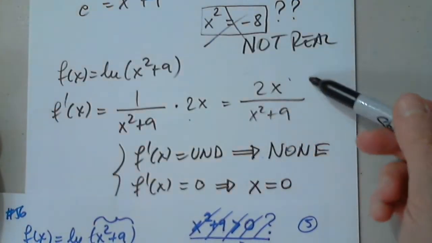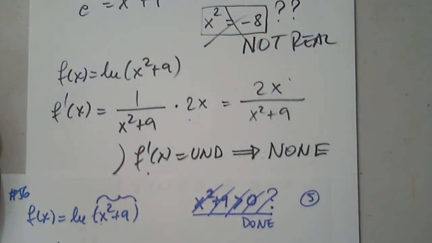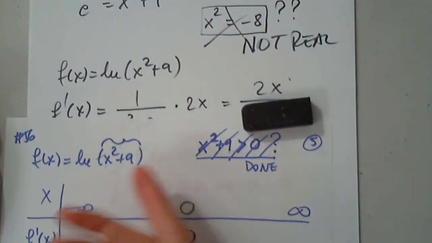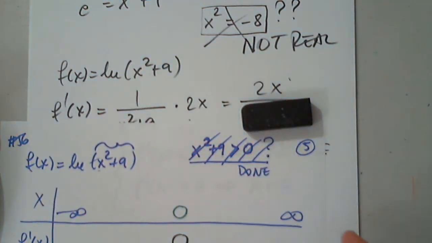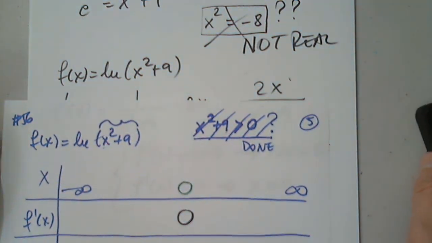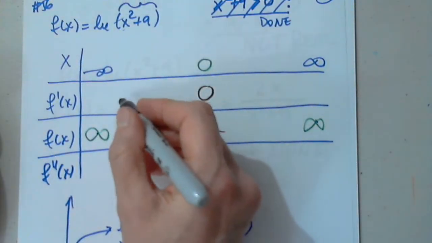So which portion of this function, which is the first derivative, you will not study the sign for because it will be a waste of time? X squared plus 9. Of course. So now pick a number to the left of 0 and give me the sign. Pick a number to the right of 0 and give me the sign. Only for the top. This is a waste of time. For the left, it's negative.